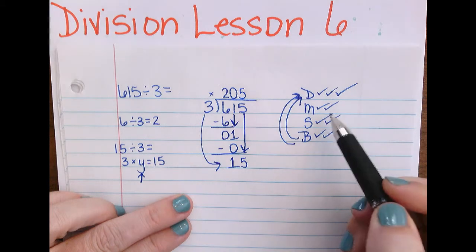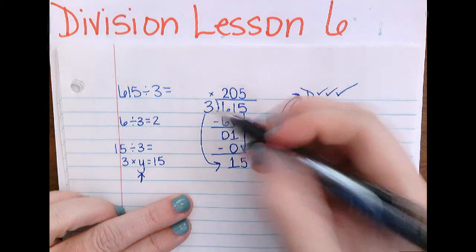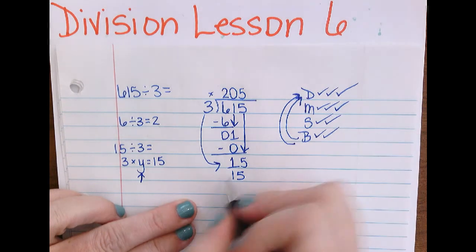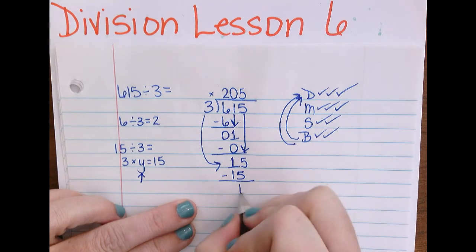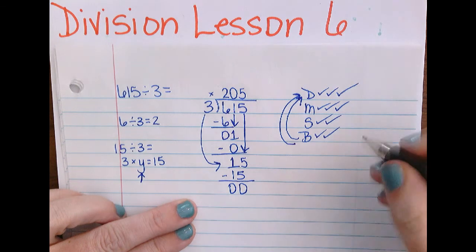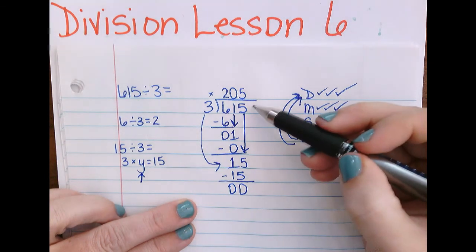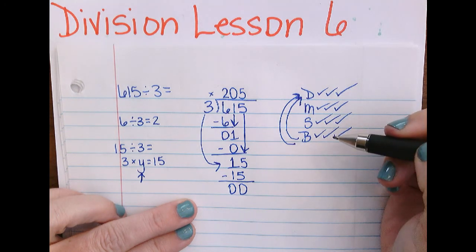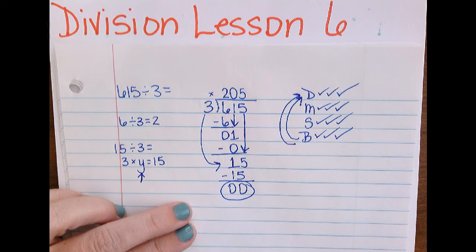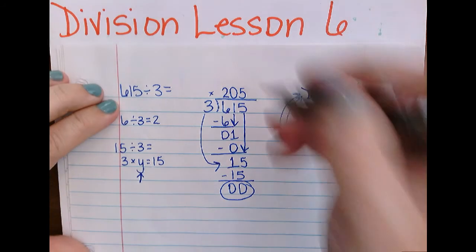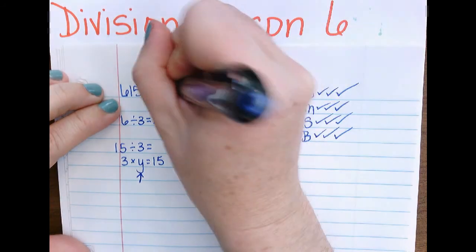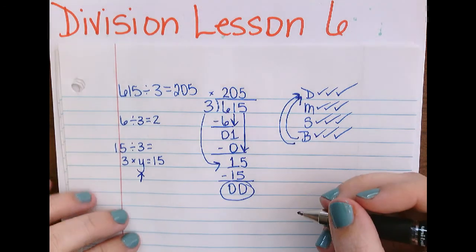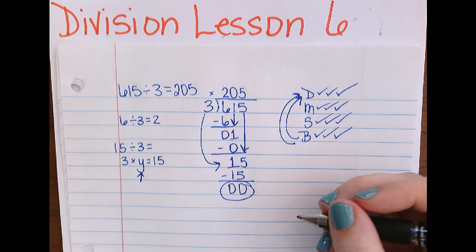Division is done. Next we multiply. 5 times 3 equals 15. Subtraction. 5, 0. 1 minus 1, 0. Check to bring anything down. Don't have anything else to bring down. So we're not going to do the entire cycle over again. Do not have a remainder. So 615 divided by 3 equals 205. Now, that is how you do a division problem with zeros in the quotient.